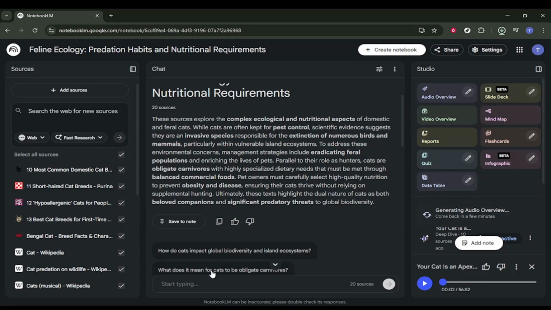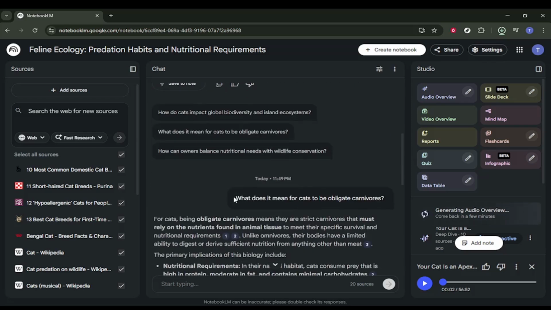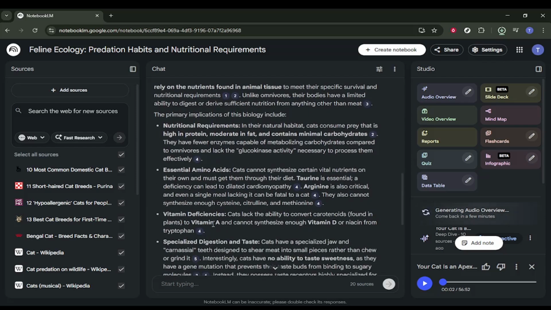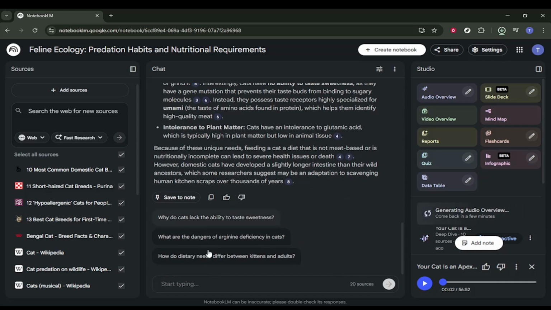Finally, go to the prompt box. You can click on one of the suggested prompts to get started quickly, or you can start typing your own prompt in the box. If you type your own, be direct about what you want, such as a summary, key points, or an explanation based only on the imported sources. That covers everything you need to know.